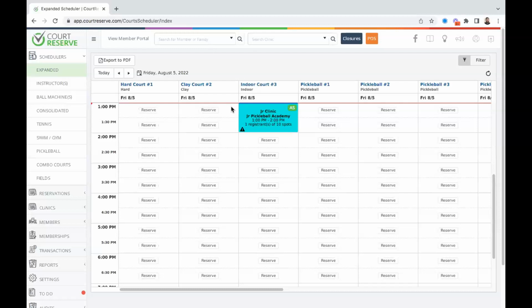So just a quick overview of what we're going to cover today. Today, we're going to spend a fair amount of time going through the really big financial summary reports in CourtReserve. So things like our sales summary, our transaction list, our payment summary, talking about what reports are best for what use cases, what are some of the best practices when running these reports. And then towards the end of the webinar, we're also going to be hitting just a few bonus topics like how to set up revenue categories, taxes, sales taxes, age fee reports, how to double check online payments against your integrated payment provider if you have one. So some of those towards the end as well.